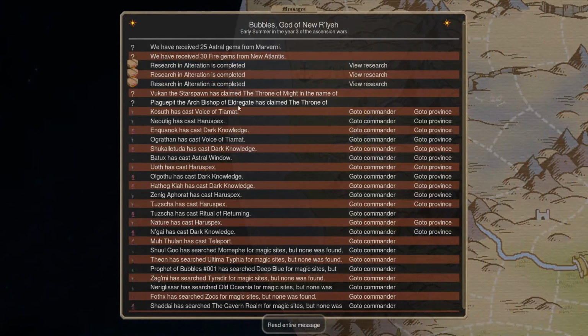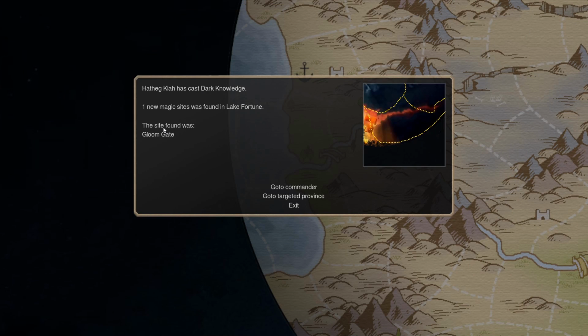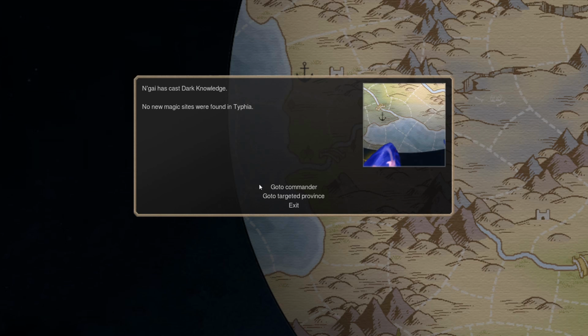I always find little things when I come back and record. Okay, so that's this. And then we found a death site. And then strike. Gloomgate is a 2 death site. 1 nature. Strike. A coral garden, which I think is a 2 gem site. I think it's a nature water. Strike.